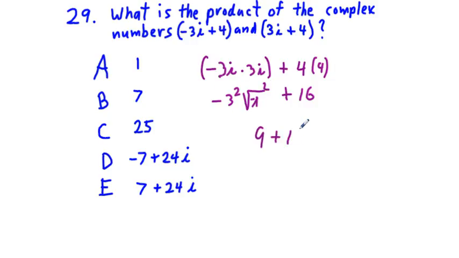And you work this all out, you get 9. So 9 plus 16. This one you can put in, if you have a TI-84 calculator, you can put in complex number mode and just type these in directly and get that. So if you have a TI-84, that could make this one easier.